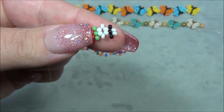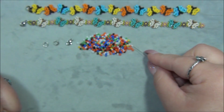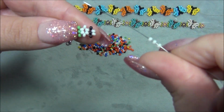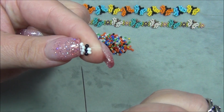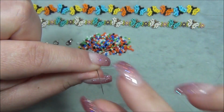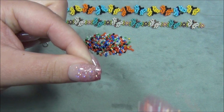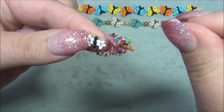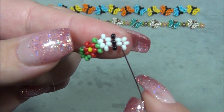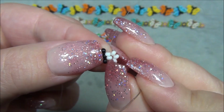So now I'm going to make this part here again. I have to pick up three white, one, two, and three, like this, and I'm going to go through these two white, like that. Hold it between your fingers, pull this through. Again, move your hand in the direction you're pulling your thread. Now this can be deceiving looking at it this way. It looks like I already have a bead down here, but I don't. It's just how it's sitting.